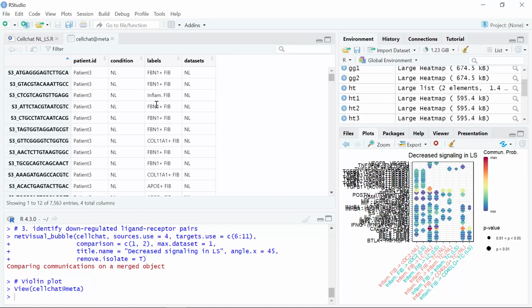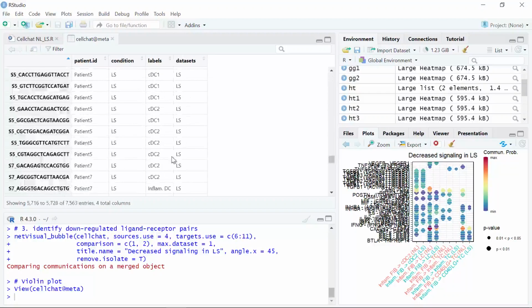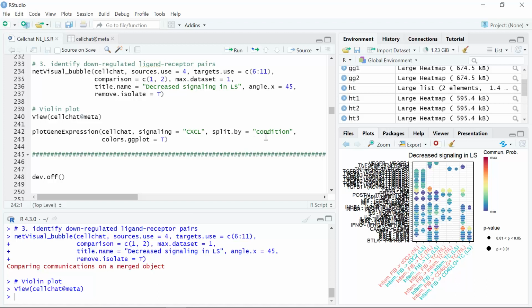You can see in the metadata for the CellChat object, the condition column and also the dataset column indicate which cell comes from the normal skin and which cell comes from the injured skin, the LS. So when we make the plot, we can set the split.by argument as the conditions.